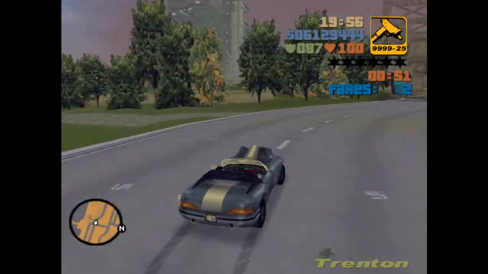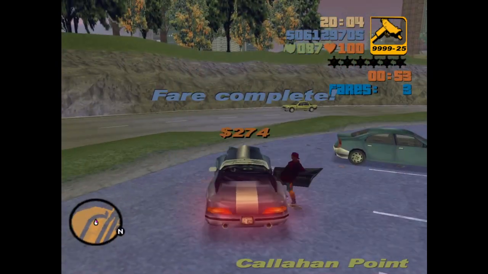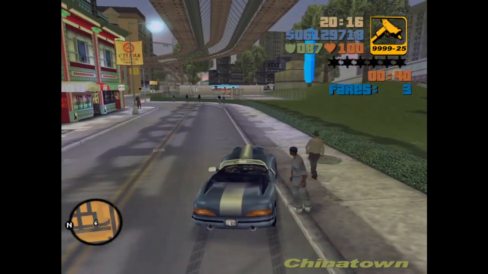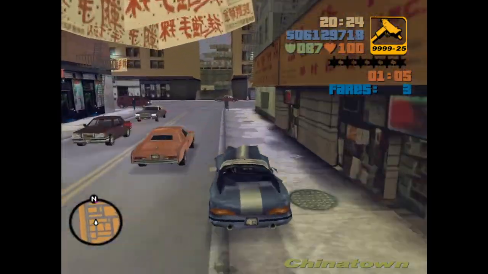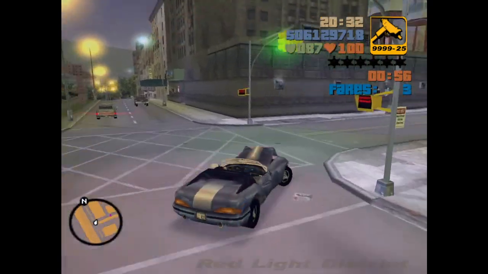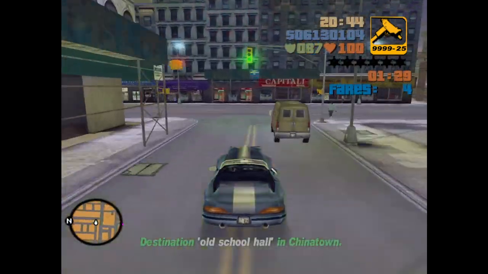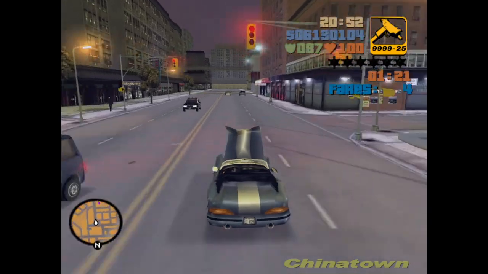So when I'm speedrunning this game, what I do is reject this destination right here, this Greasy Joe's in Callahan Point. I also reject the import-export garage because they're quite far from most of the other destinations. And so if somebody gets into my taxi and they ask for one of those two destinations, I just hit the mission end button and then hit the mission start button and get another passenger until I get something that's close by. So basically just everywhere except for those two destinations.